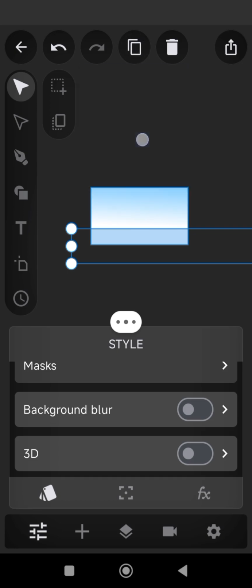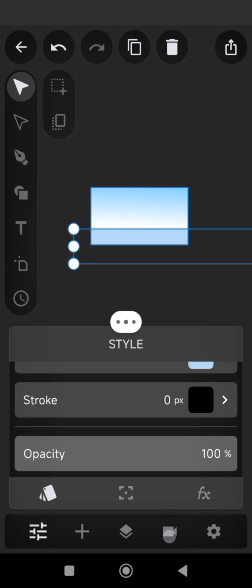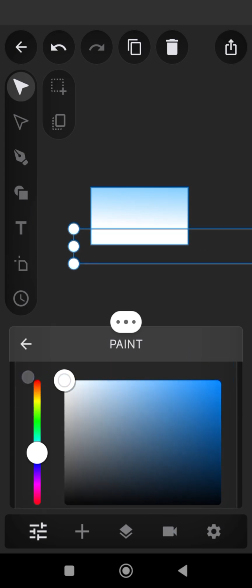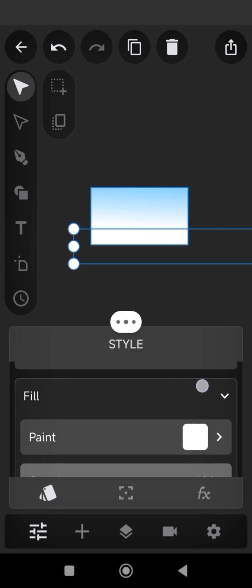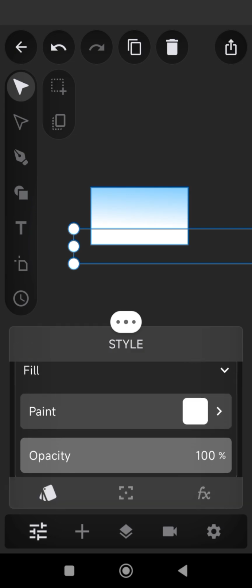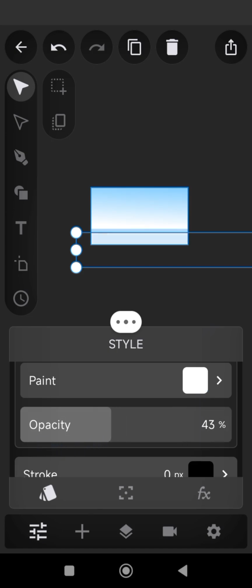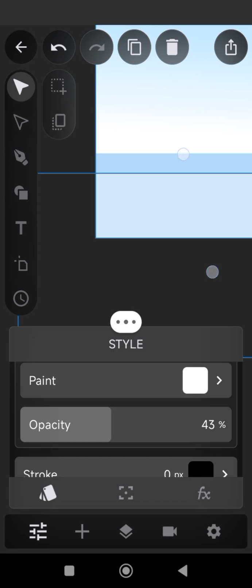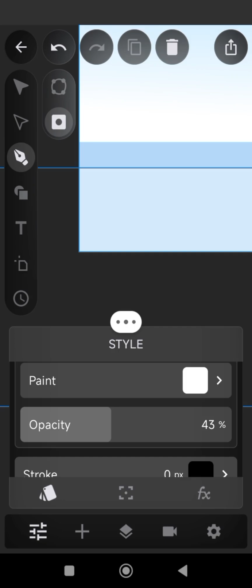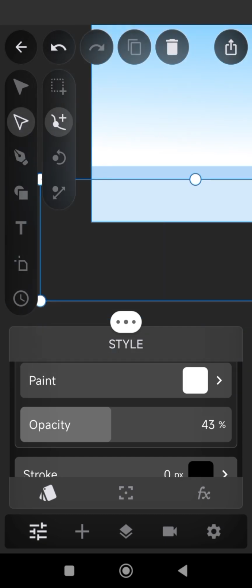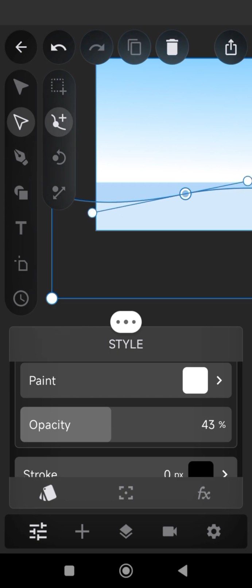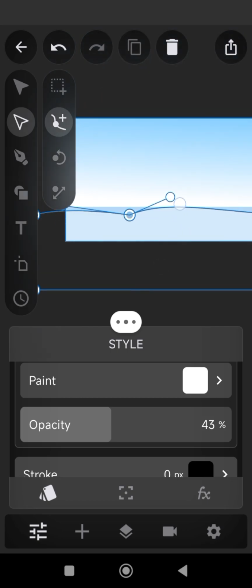Duplicate the rectangle layer and change the color of the duplicate to white. 5. Adjust the position like this and reduce the opacity. 6. Adjust the nodes of the layer like this to give it a sine wave pattern.